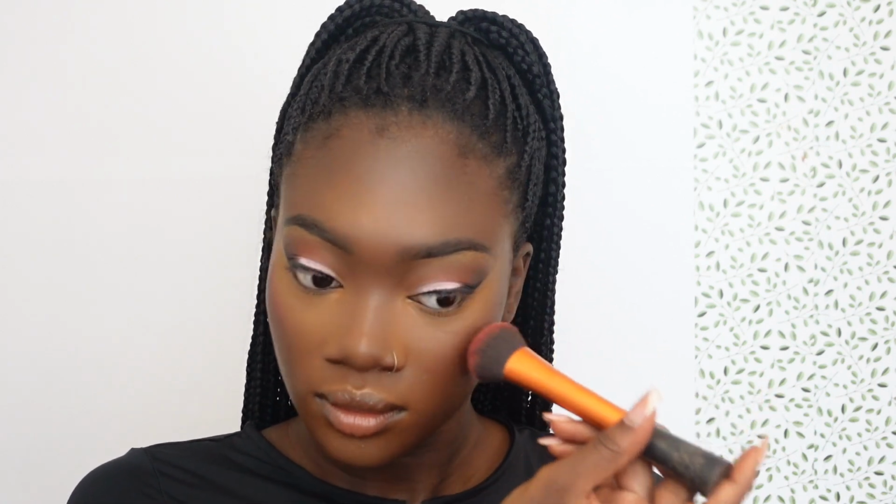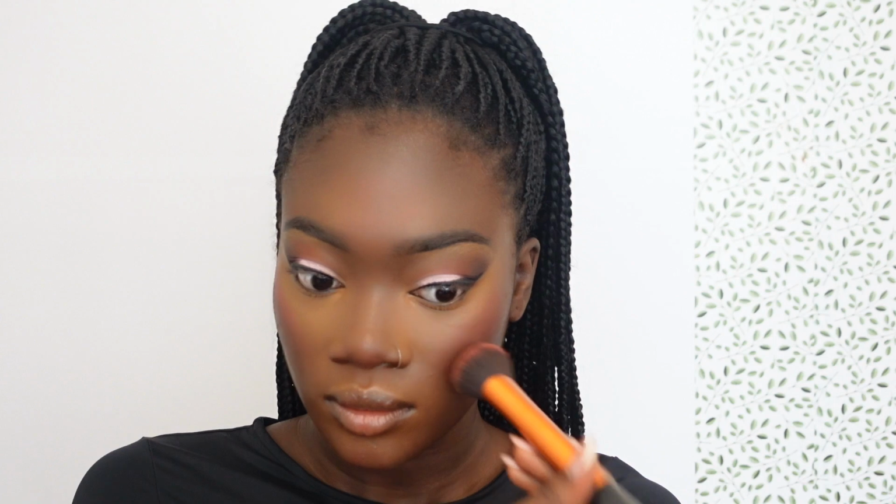Let's do a little blushy blush. Blush just a little bit more. Oh, I didn't even show you the blush. Whatever. I used the e.l.f. Putty blush because I don't know why it's not focusing.